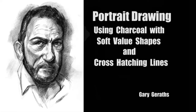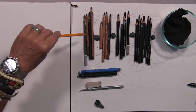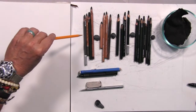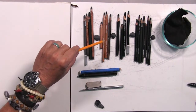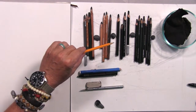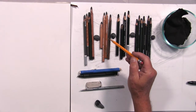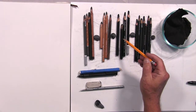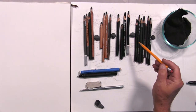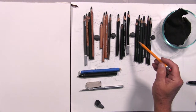Hello, this is Gary Garrets and this is a 30-minute demo on how to draw the portrait in charcoal. This is a simple outlay of how I lay out my pencils. The hard ones are on the left, medium ones for blocking in value, and then I move towards my darker ones for shadows and for the hair. I don't pay attention to the manufacturer's rating on the pencils because every manufacturer uses a different combination of materials. So I just try them out myself and see how it comes out.